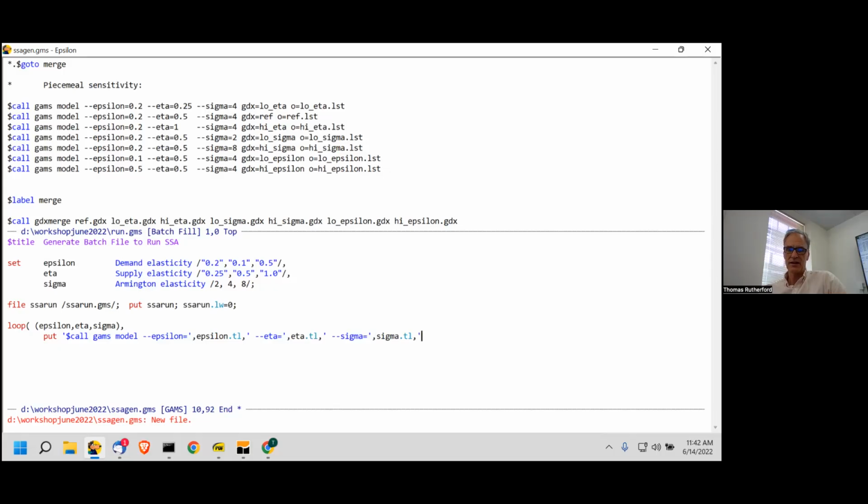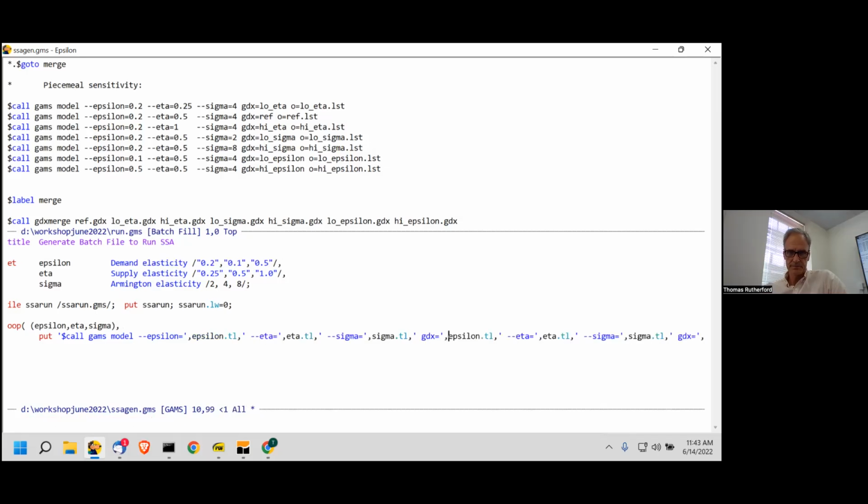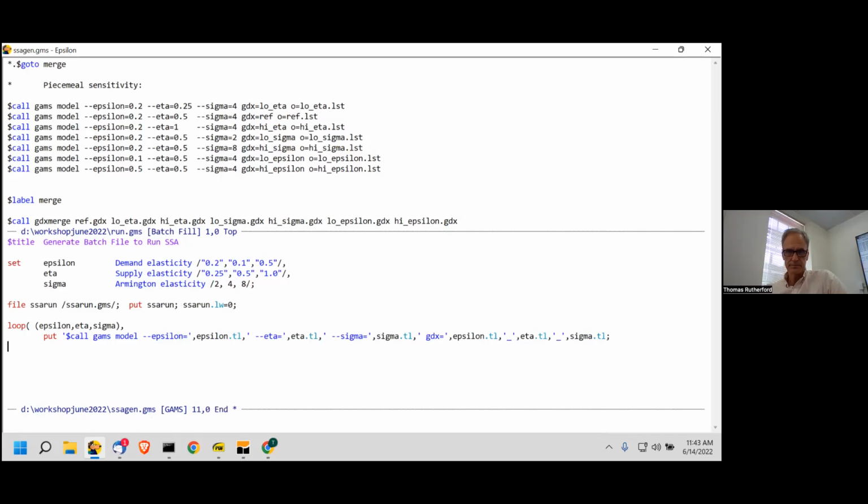So now I have to say GDX equals, and let's call this, I want to label this one. So now I've generated a GDX file.